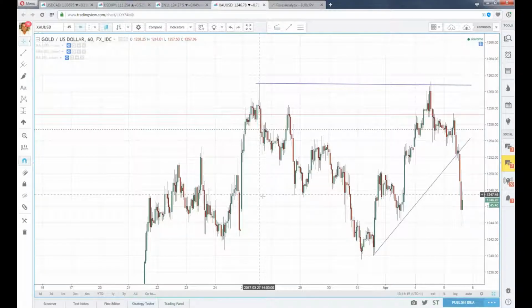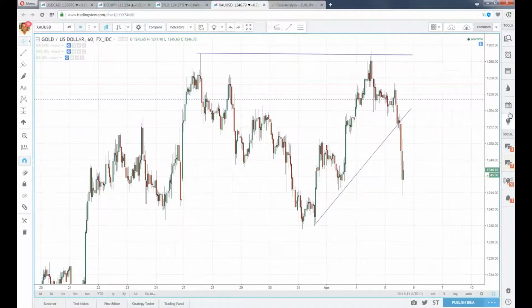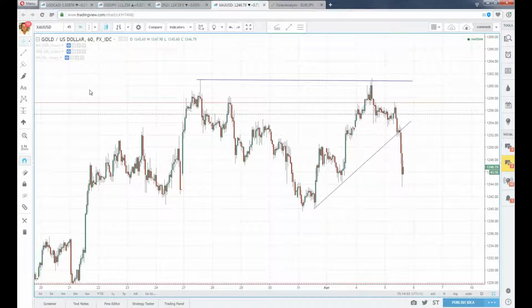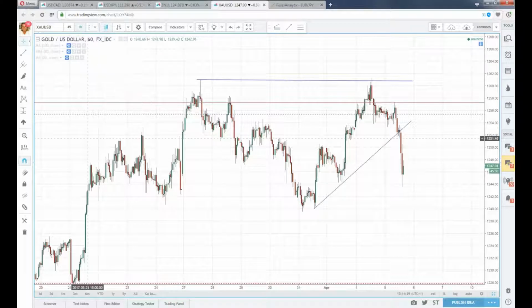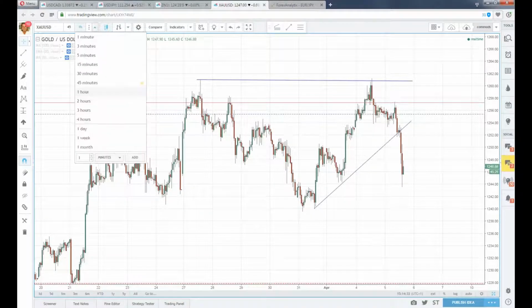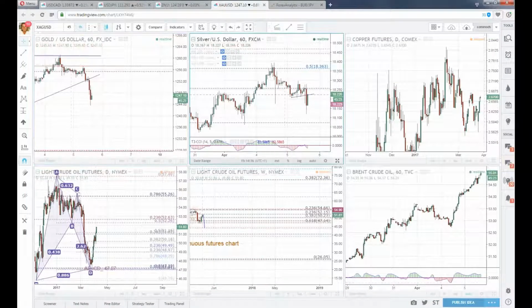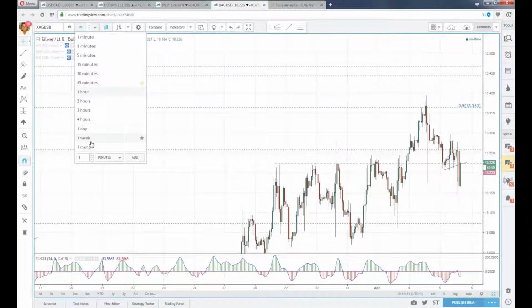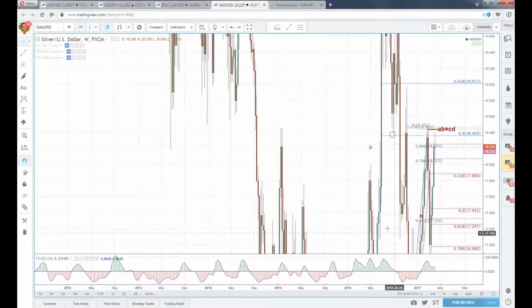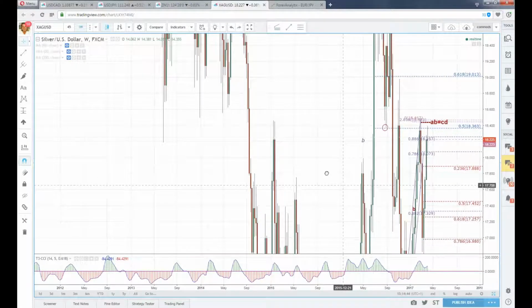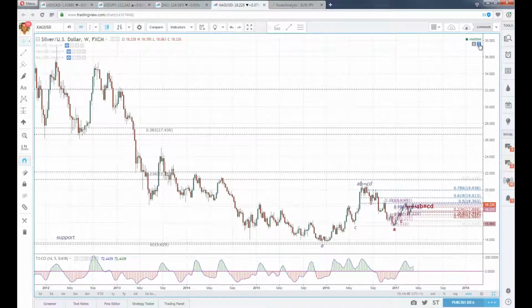I saw that you were, I think it was on Skype, that you had some type of, it may have been a Gartley that could take silver all the way down to 1620. Is that correct? Yeah, sorry, I've got gold up, I'll put silver up. Sorry, just a bit slow. I'll clean this up.